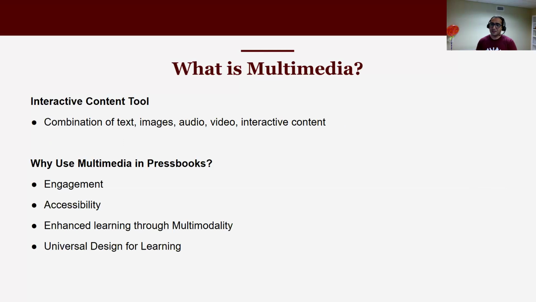We would like to make the content more accessible through various styles or preferences, in line with universal design for learning, and we would like to also enhance learning through multimodality. So adding multimodal content to Pressbooks pages makes the content more accessible, more engaging, and hopefully the learning more enhanced and more universal.